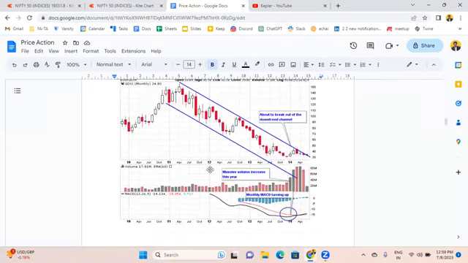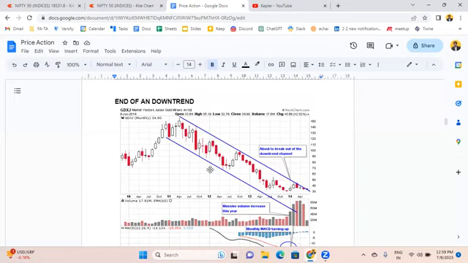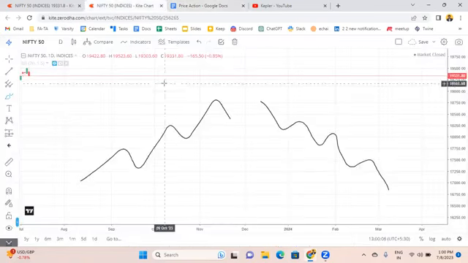Moving ahead, end of downtrend. Similarly, how do we figure out a downtrend is going to end? Like an uptrend, if the market or price does not create a new lower low over here, see, lower low, lower low, lower low, lower low, the market has broken the trend line over here. So this is an indication that the market will end the trend. We can see it in the live charts as well. That's not a big deal.